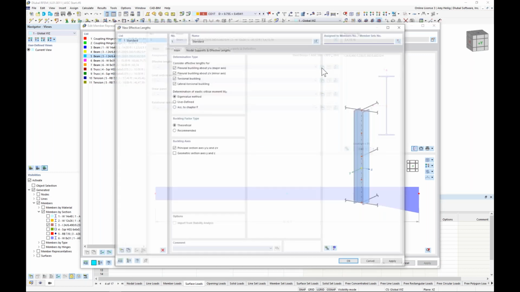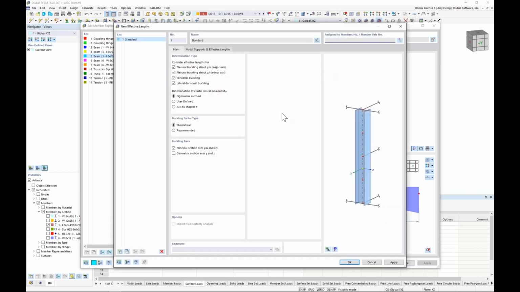I create a new effective length, and this is incredibly important for unbraced lengths for our stability design. So what we're talking about is flexural buckling, torsional buckling, lateral torsional buckling. So chapter E, chapter F within the AISC standard. Now, additionally, we can make a setting here that for the elastic critical moment for lateral torsional buckling, we have 3 different approaches.